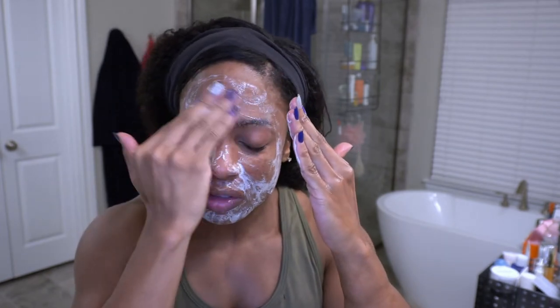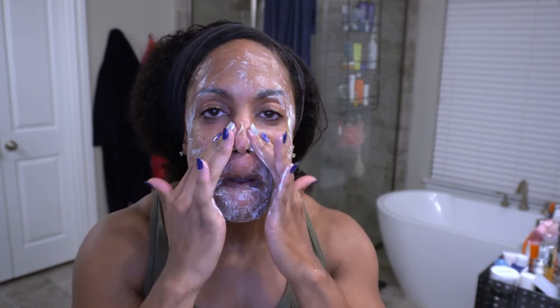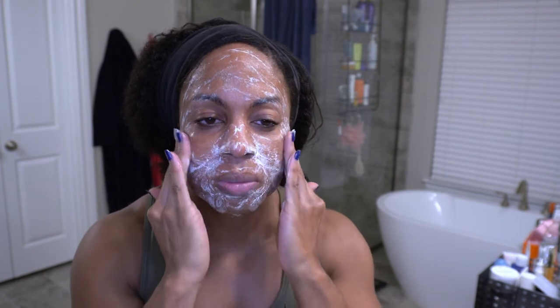If I'm not using this one, I'll use the Murad AHA BHA Cleanser, which you guys have also seen in a favorite. Not out of the norm that I'm using a product like this. Again, I dampen my face and I'm just going to go in with this one. I don't use as much because at this point I know my face is clean — this is kind of overboard, but this is what has been working for me. I also love the smell of this one. This smells like I'm in a spa. Just rub this everywhere. I don't rub this one on my eyes. Then rinse it off. This is the last cleansing step.